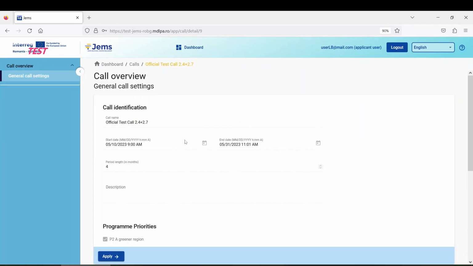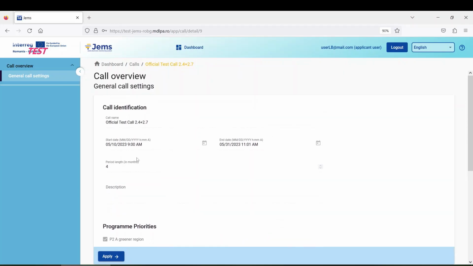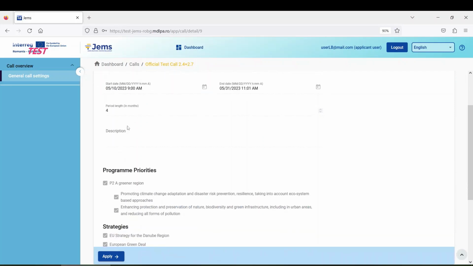If I click the button, I can see more details related to this specific call, also the start date, end date, also with the hours, the period length, in months. So here you can see the predefined period for this call is 4 months.